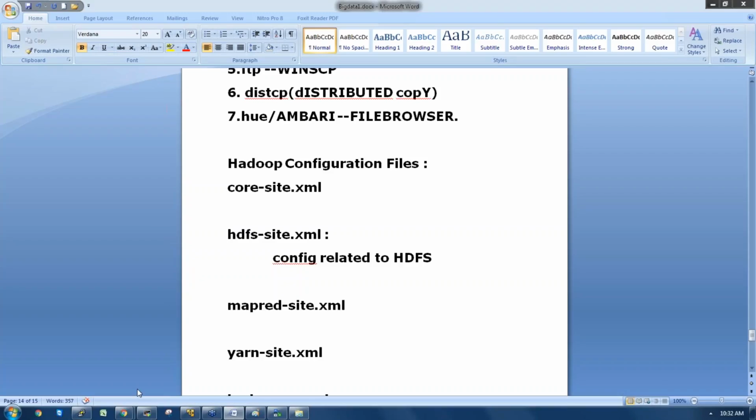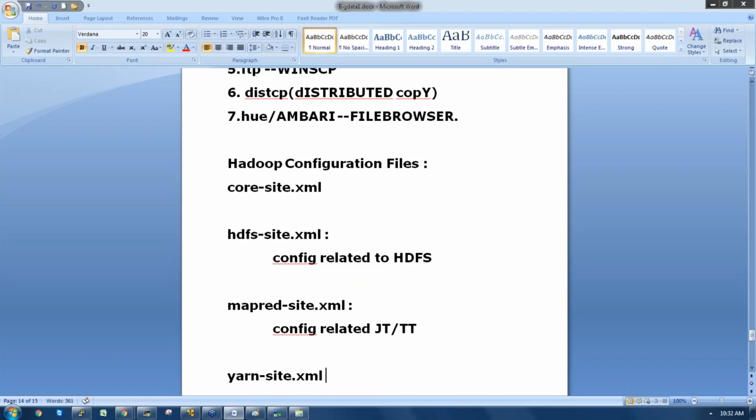They are all written in the configuration file hdfs-site.xml. And what does mapred-site.xml contain? It contains configurations related to MapReduce daemons like the job tracker and the task tracker. You can find them in mapred-site.xml.